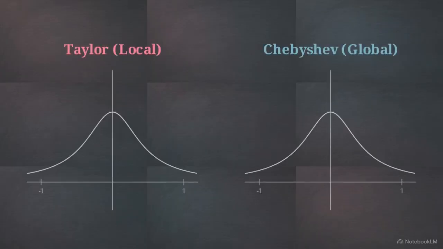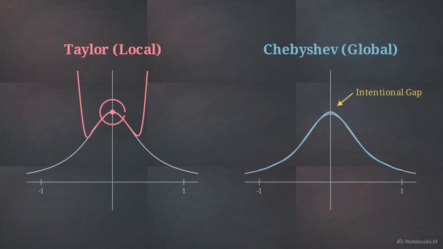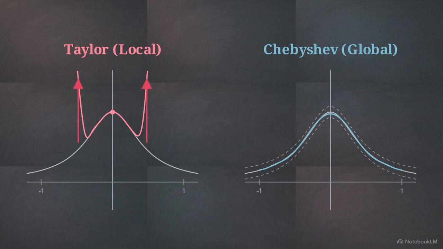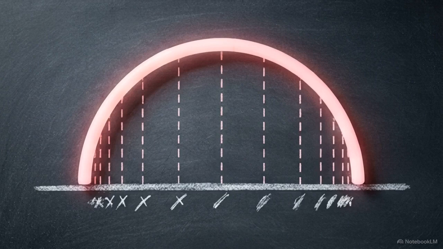Taylor approximations focus on a single point, while Chebyshev approximations use root clustering to optimize the entire domain. The Chebyshev approach intentionally sacrifices a perfect match at the center, guaranteeing the error remains bounded and stable at every other point. These functions demonstrate how mapping periodic stability onto algebraic spaces defines the practical limits of mathematical approximation.